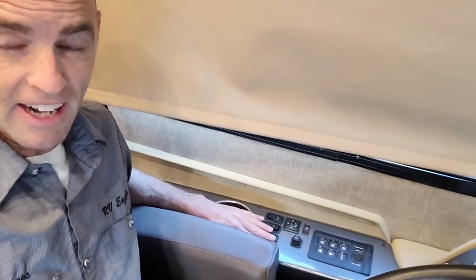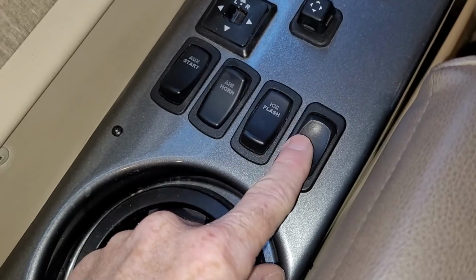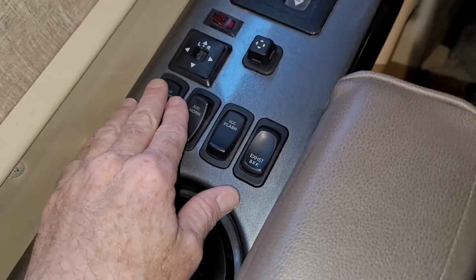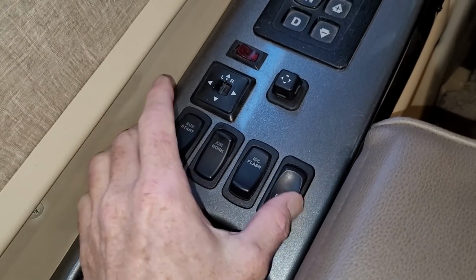And it's really kind of scary when you need that exhaust brake, if you want it on or off, to either have to lift up the armrest or kind of take your eye off the road to take a look at it. It's a pretty easy fix too, and I would have done this. So probably move this switch into that position so it's really easy to see, or over to there. Really simple. These switches, you can move those wherever you want. So that's an easy solution.